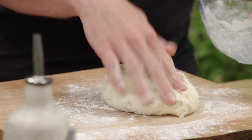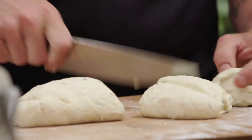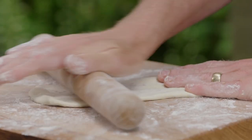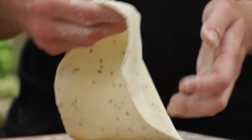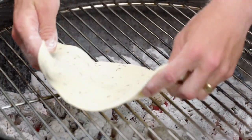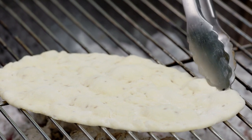The rested flatbread dough won't have risen but should be smooth and easy to shape. This recipe will make about six flatbreads. As I'm rolling it, I can feel those little cumin seeds — they're great for flavour. With a nice thin dough like this, I'm just going to stick it straight on the barbecue and it won't take long to cook at all — just a minute on each side. Look at the bread now — it's all puffing up and the air pockets are coming through.